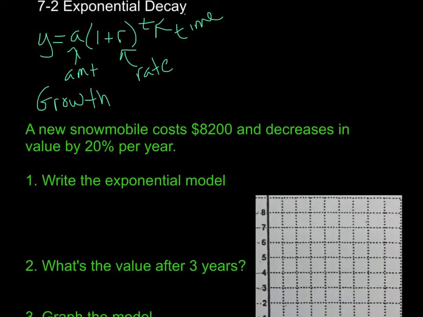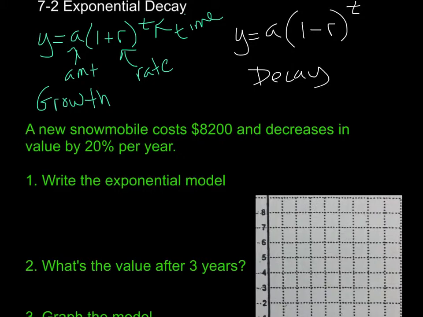Decay is very similar, except instead of going up, we're going down. Growth and then decay goes the other way. And so because it's very similar, the model is very similar, and it starts out very much the same. y equals a, and instead of 1 plus r, it's going to be 1 minus r, to the t. So everything's the same. r is still the rate, called the decay rate now, not the growth rate. t is time. a is still the initial amount. The only difference is we're going down by a percentage, not up. And so this is called exponential decay.